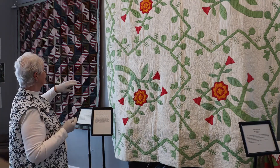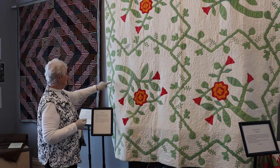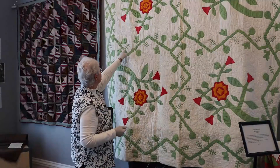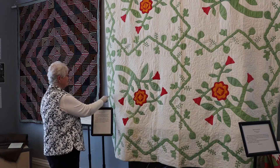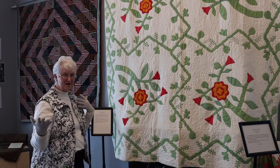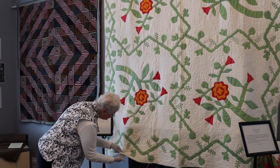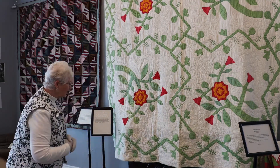The little buds and circles are all also different. The stem is different size on each one — this one being long, this one being very short. Some had seven or eight circles, some had only five or six, so there was no consistency to how it was put together. The binding is pretty typical of a quilt from this age: a very narrow binding, less than a quarter inch, which is quite common.